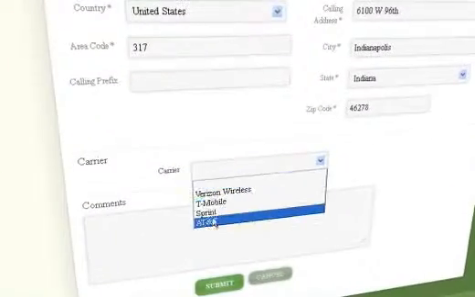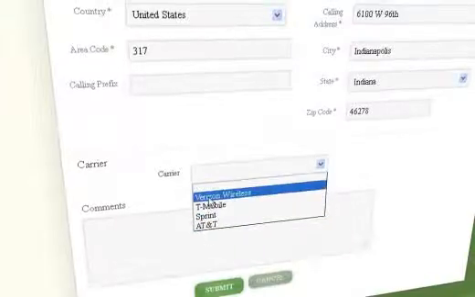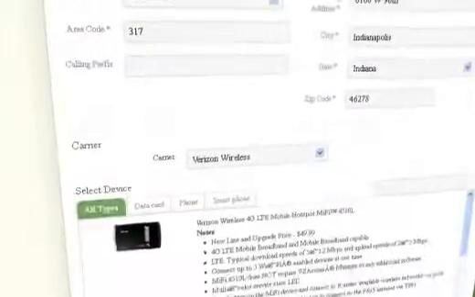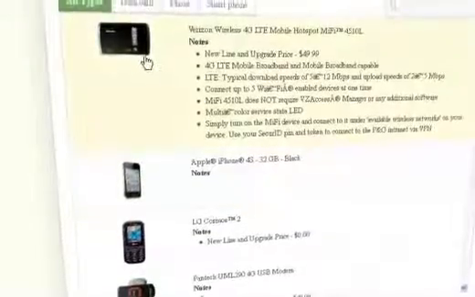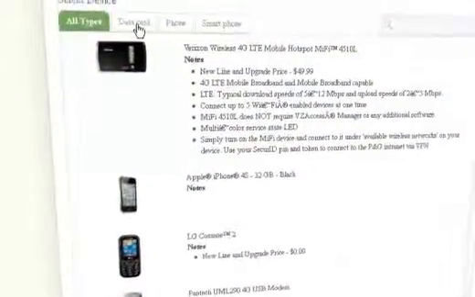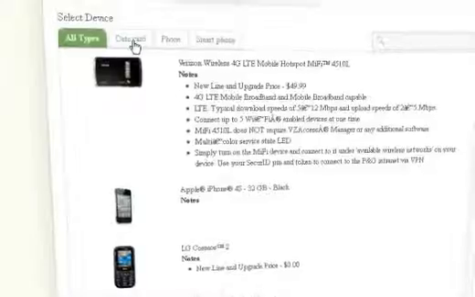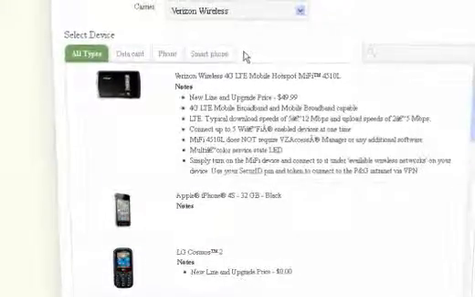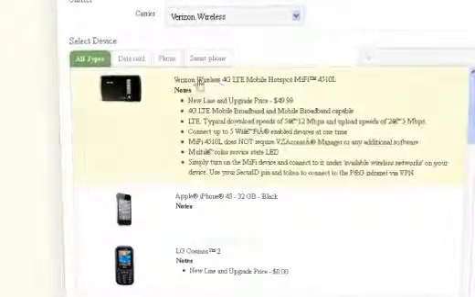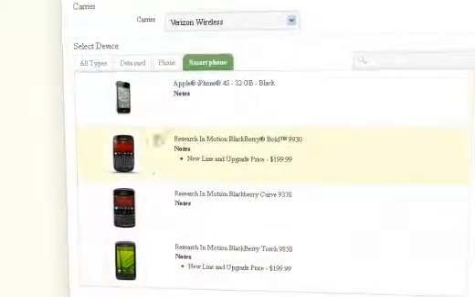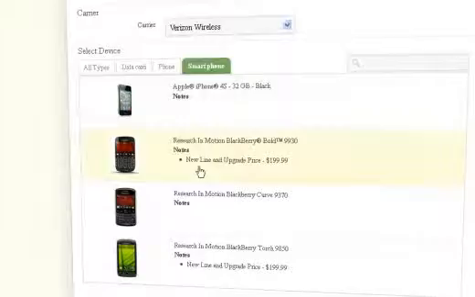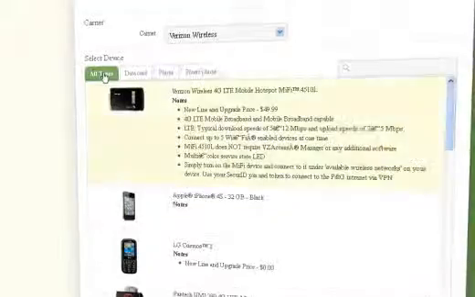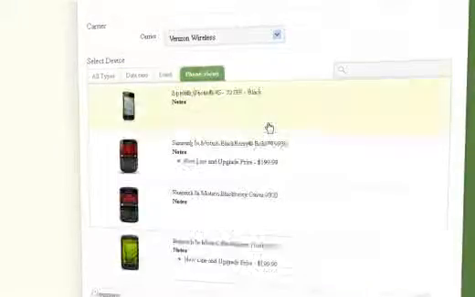In this case, you can see that I've got all 4 major carriers available to me on the domestic side. I can choose Verizon, for example, and now be shown all of the devices available to me on Verizon for my role. So there may actually be additional devices here that are available. There may be an iPad, for example, on Verizon that's available to certain users, and I may not see it. There may be more than the 4 smart devices available to other users. And there may be devices here that I can see that other users can't see, like the iPhone. All of that's displayed here for that end user.